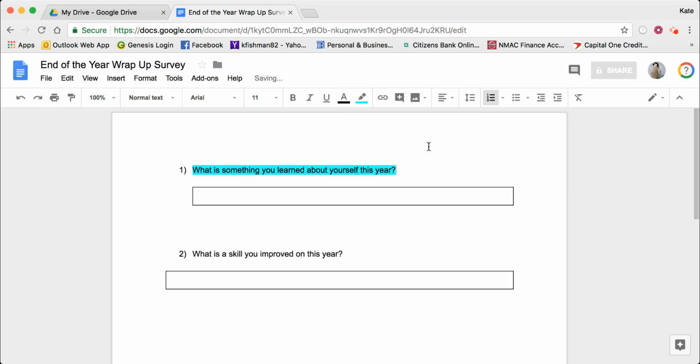Like I really want them to answer this one. I can also make sure that the font in this one is this color, so when they go to write, it matches. I can insert a link if I want them to go to a specific article and answer questions. I can post the article, but I can also just set up a link in this document as well, where they can go right there. This is just aligning, spacing. It's pretty much the same thing that you have as you normally do on Microsoft Word. Not much different here.